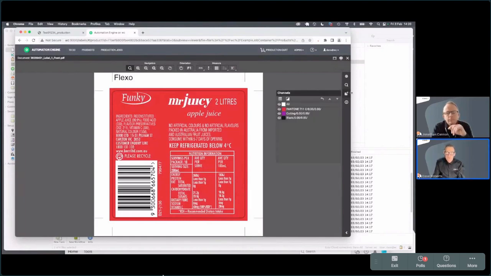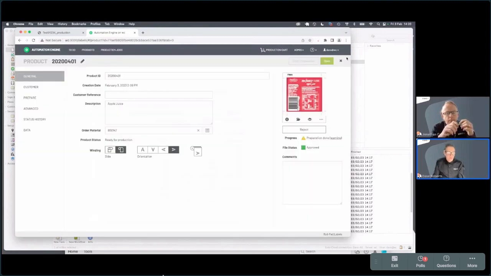So we can check the channels, we can zoom in, zoom out, we could check Braille, barcodes, sizes, we can turn things around, we can even compare.